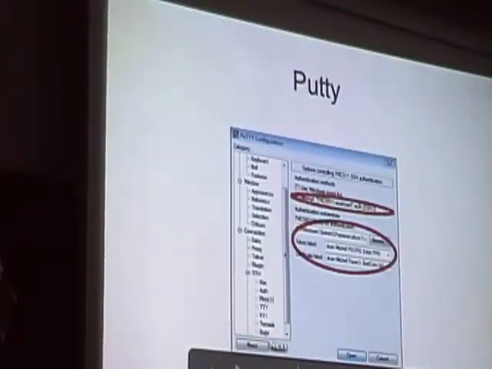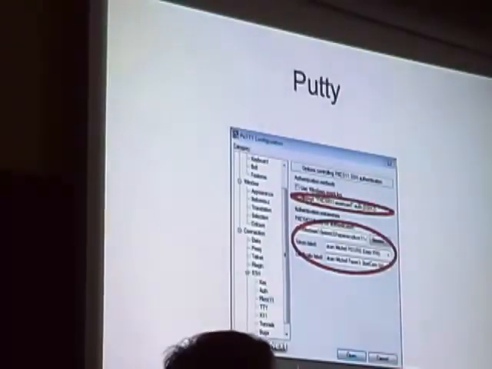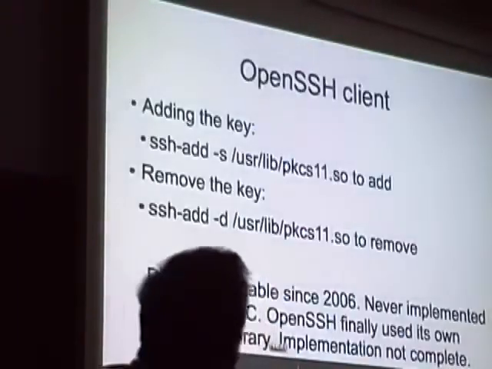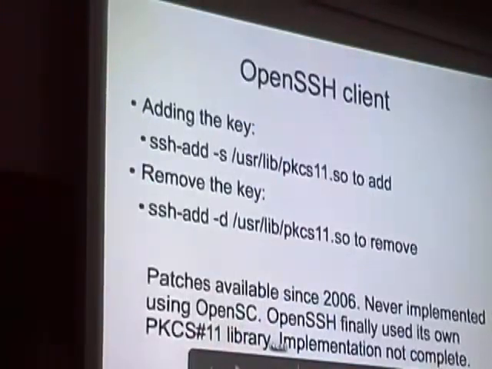If you compare with a newer version of PCSC, that runs automatically through HUD. It's through HUD, I think. You're able to detect that there was an insert, and then you can do an action, and you don't have to configure all this kind of thing. Okay, so in the case of Putty, SSH claims they have had the patch for crypto for maybe 4 or 5 years. They never implemented it. Then a guy implemented his own crypto library.